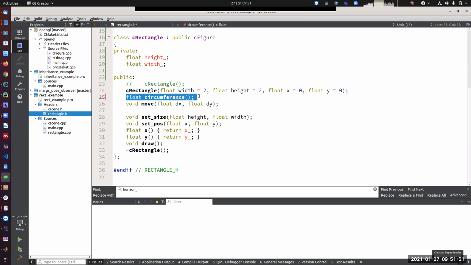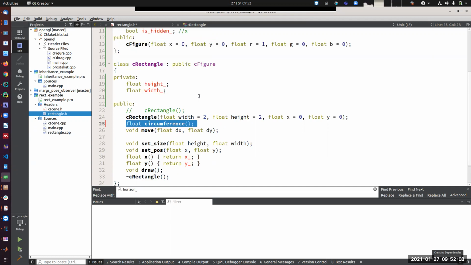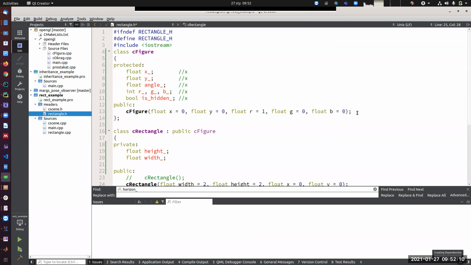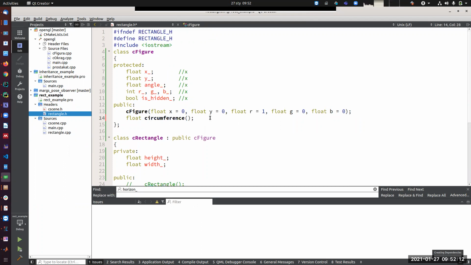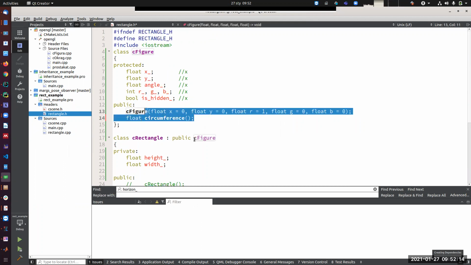Of course, they work differently, but as I showed you yesterday, if we have a base class, there is no problem with overriding the method. So we can override the method, but as an activity, this is a common activity for all figures.